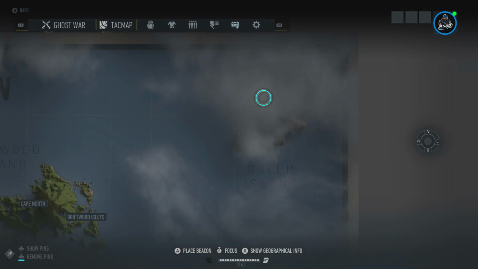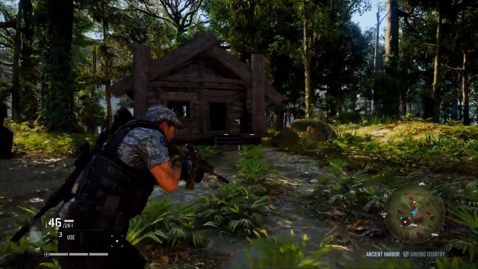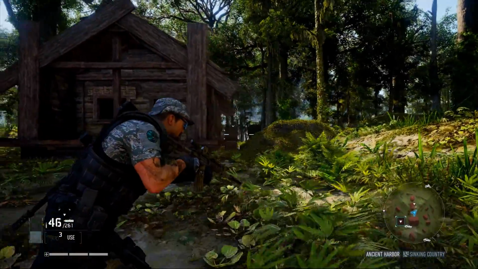And then you also are going to have the Golem Island, which is probably going to be coming as a later DLC. You will notice that up in the very top right hand corner of the map, and then as well as the Volcano Island where our first raid in Ghost Recon is going to be. So overall, when it comes to map size, I would definitely say it's about the same size as Wildlands, if not a little bit bigger.